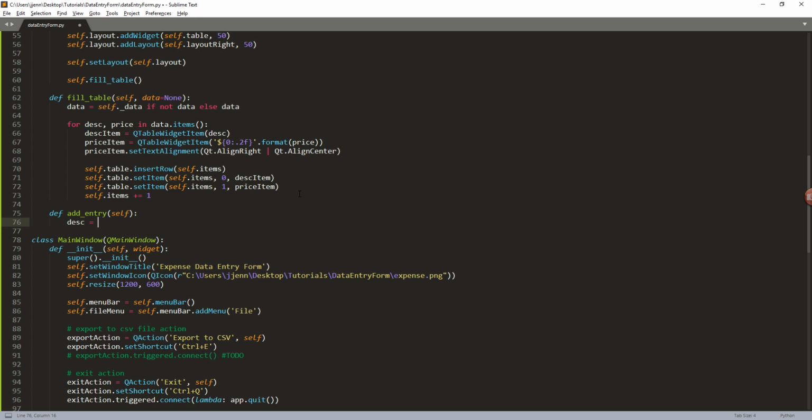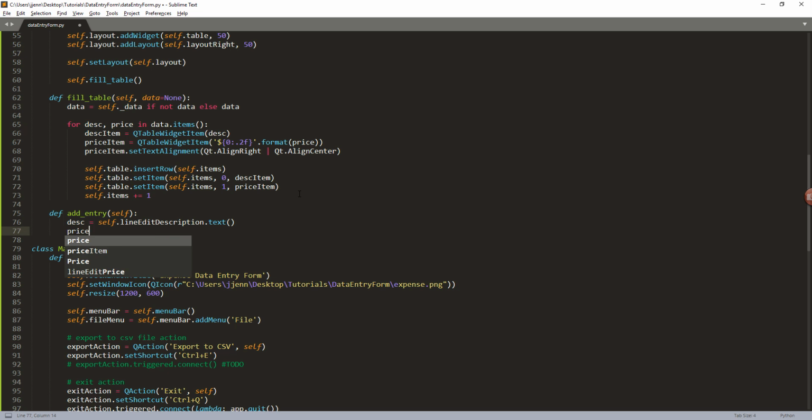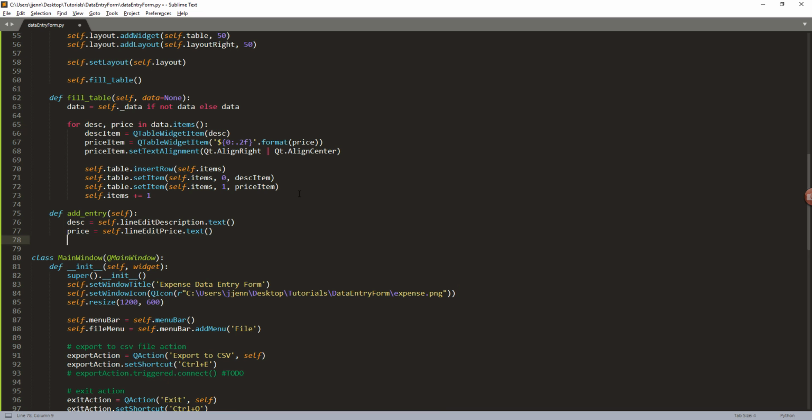And we're going to grab the text from the description field and the price field. So here I can just grab these lines right here.